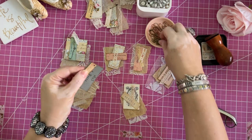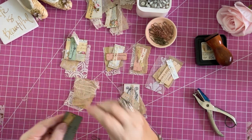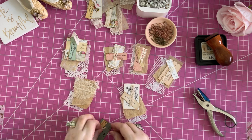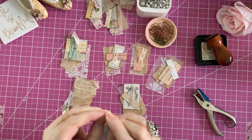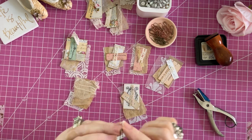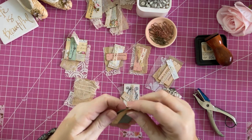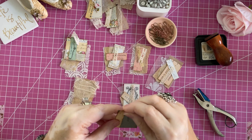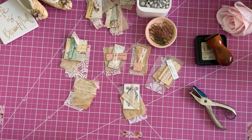Okay, and then I'm gonna take my bulb pin. Now, if you are going to use lace, you wanna put it on your pin first, because it's gonna be front to back, right? Then you could do this without glue, absolutely. So what I'm gonna do is close that for a minute, and decide, do I want it to be a fixed tag, or do I want it to float around? And I am thinking I might want to have it fixed in place.